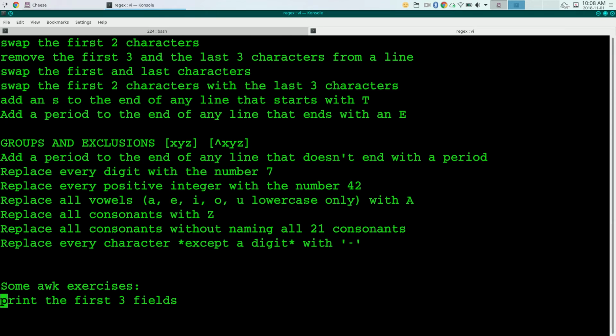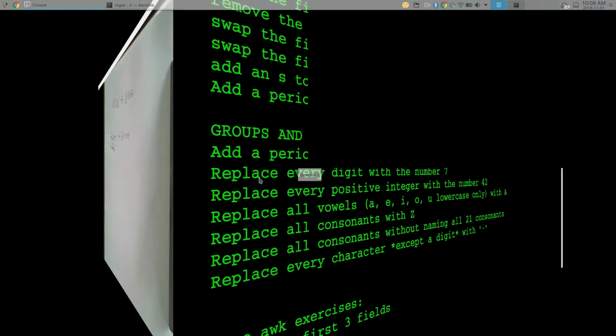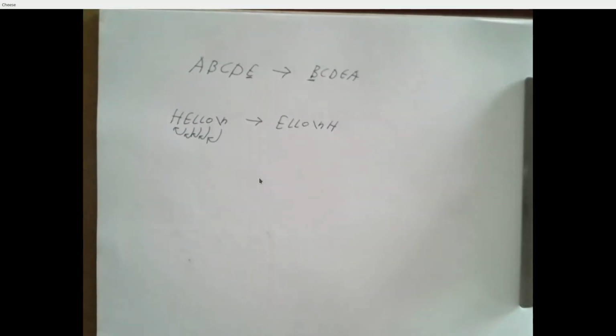So any questions on these things we were playing with yesterday? Any of these that you want to talk about? Or should I assume that you know how to do all of these? So, all right, I'll talk about one anyway.